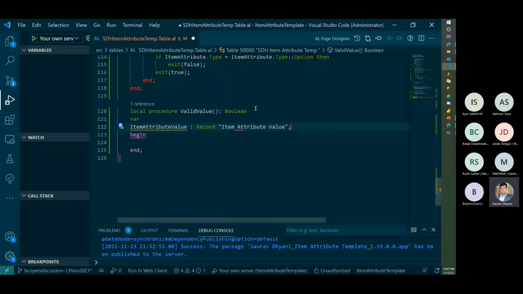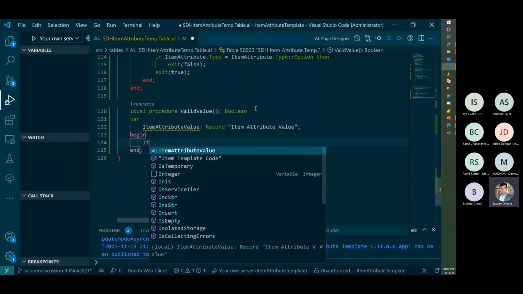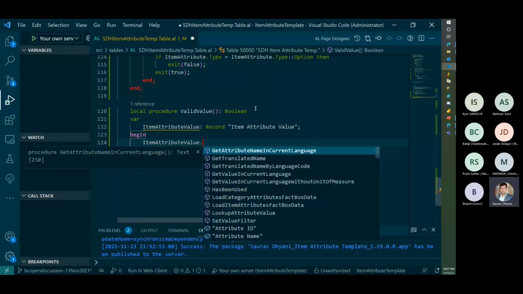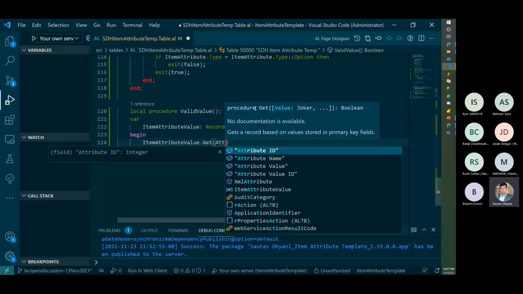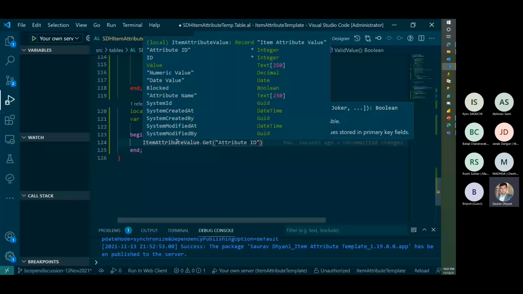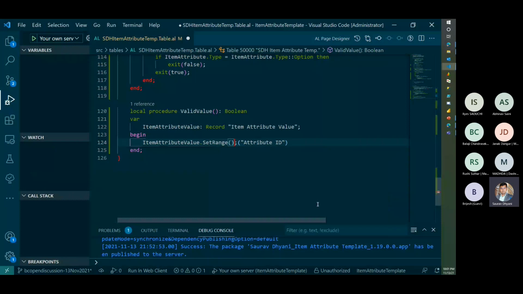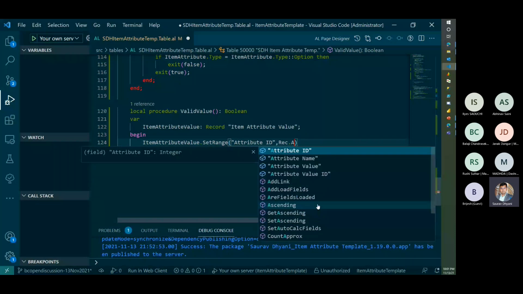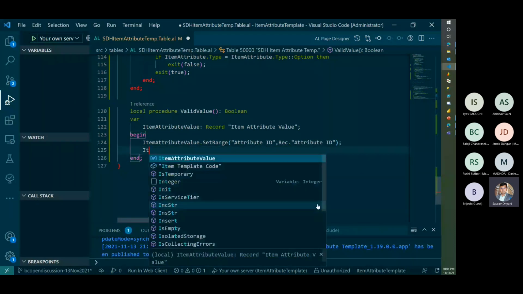And then let's do an item attribute value dot get based on the current attribute ID. But I can't do a get because the primary key is attribute ID and ID. Okay, so let's do a set range of my attribute ID with my current attribute ID.